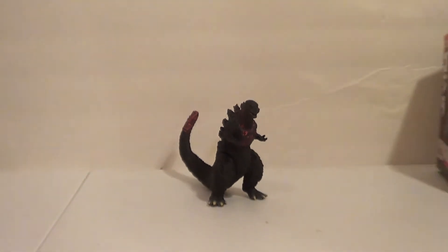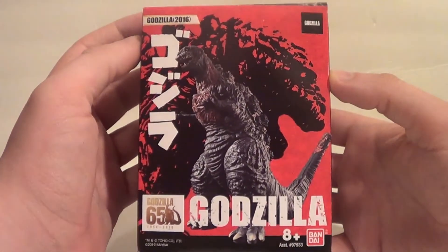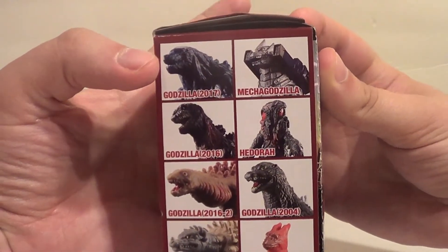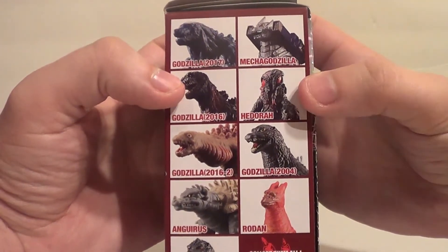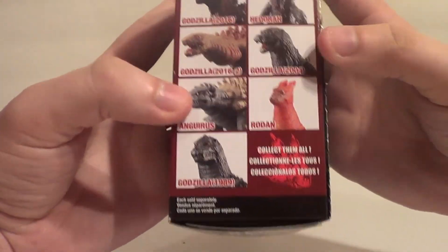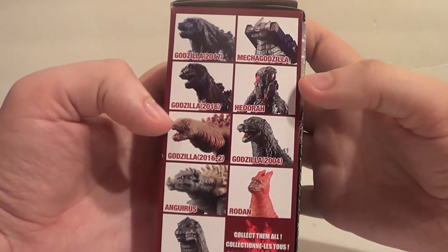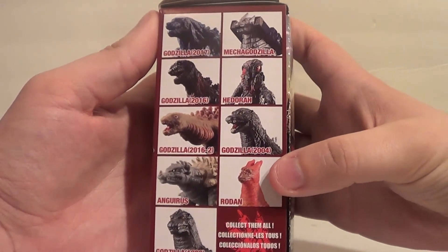Let's zoom out so we can take a look at the packaging here. You have Shin Godzilla on the front — 65 years, as a 2019 figure. Legal stuff on the bottom, all the figures on the side. I passed up on that one, I might get it one day. This one's a re-release from 2014, I already have it. These are the two I really want, but the rest of them are the ones I've seen — except Rodan, I've never seen him in the wild. I might have seen him at the comic shop but didn't get him.